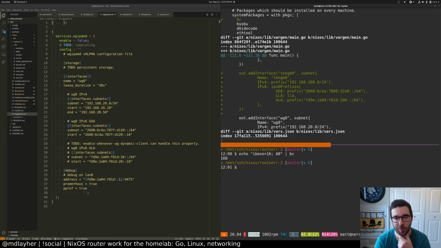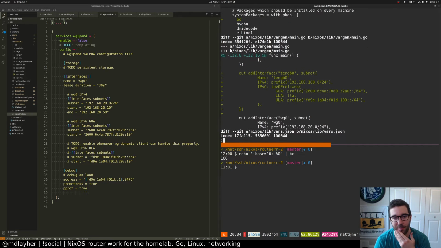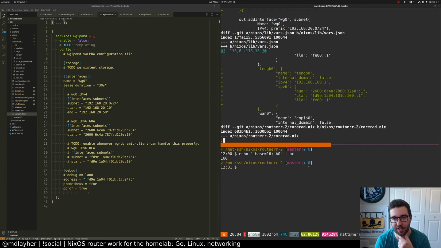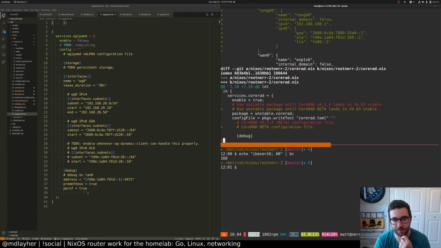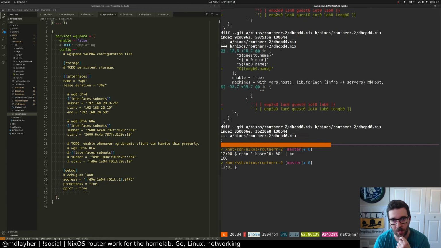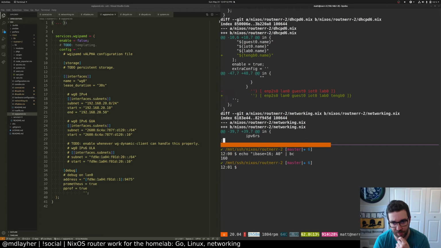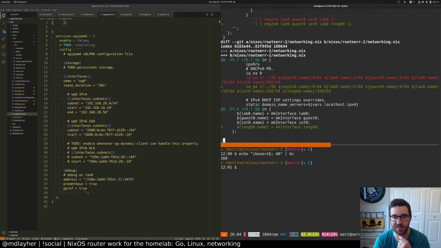So let's check. So we have our Go code generator. We added BC. We have our Go code generator. We have the output of the generator, which gives us a new 10 gig interface with this V4, these V6. We advertise prefixes from it with CoreRAD. We advertise DHCPv4. We advertise DHCPv6. We delegate a prefix to it using DHCPv6 prefix delegation.